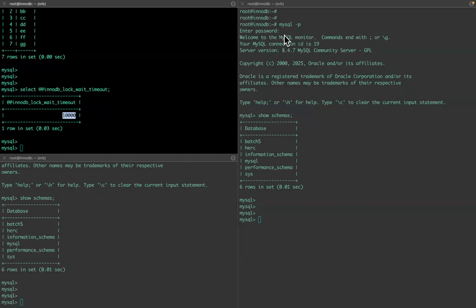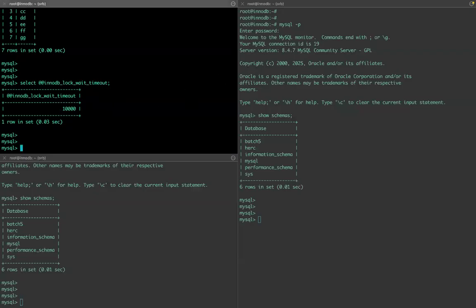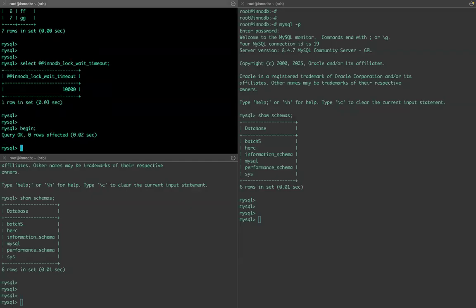Okay, one second. We are already recording, right? Begin. And I'm blocking one row by doing one update: update T1 set name equal to some value where ID equal to 1.